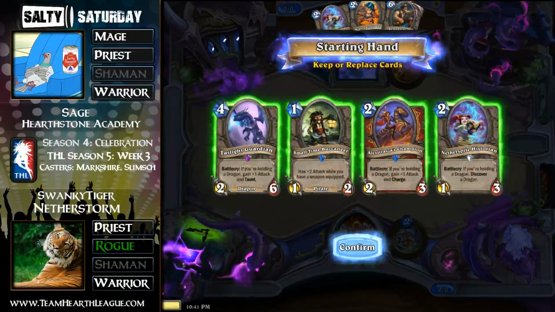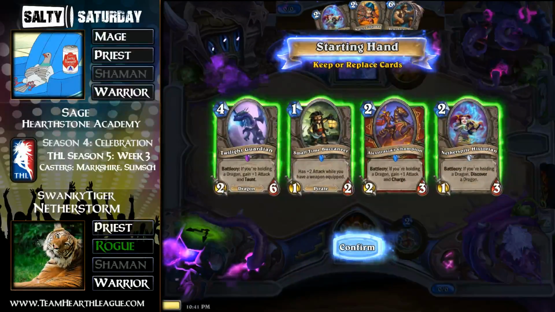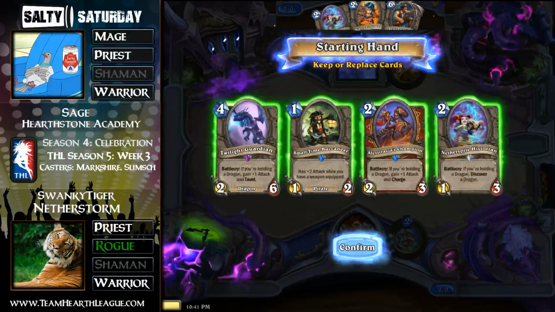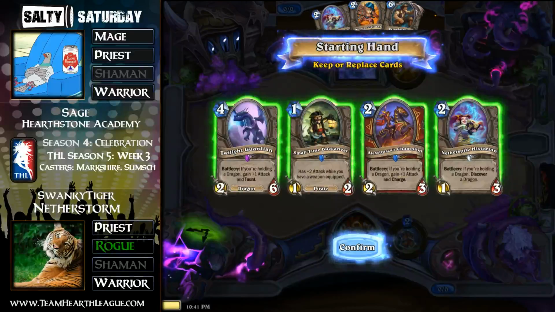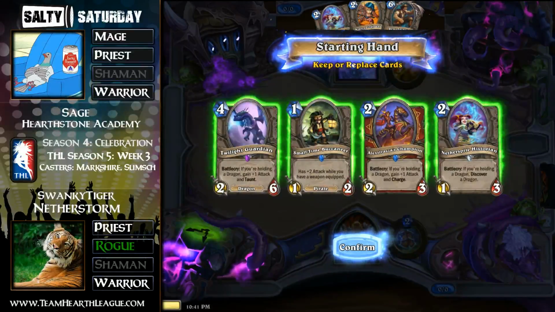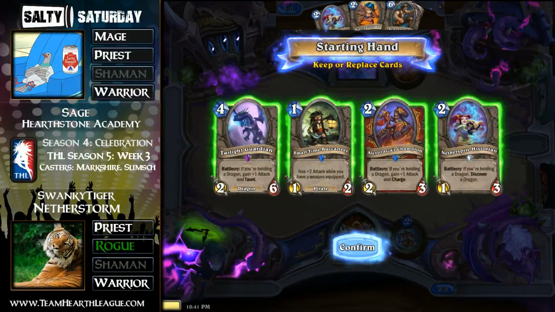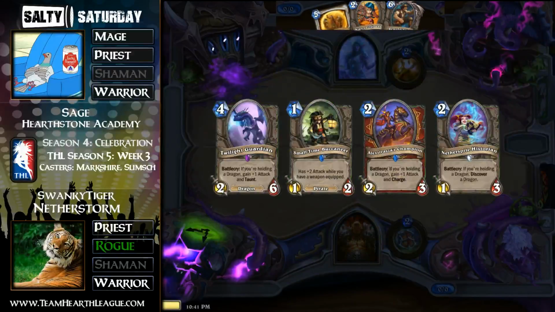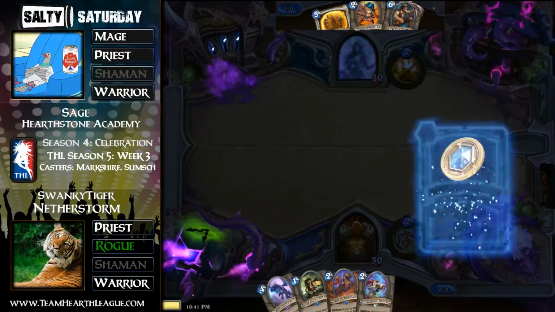This looks very slow, like a Reno Priest. With Sage lined up in Novice Engineer, that usually leads itself more to some kind of combo deck. Yeah, maybe he's running Prophet Velen. Yeah, it's possible. Swanky Tiger's playing my least favorite deck, Dragon Warrior, but it should be solid in this matchup, I think.